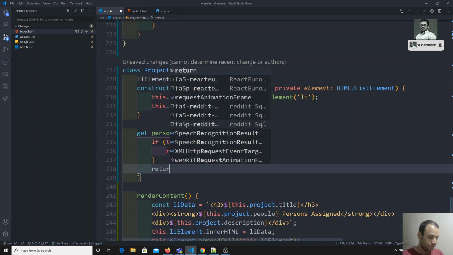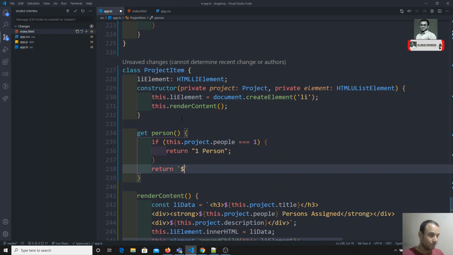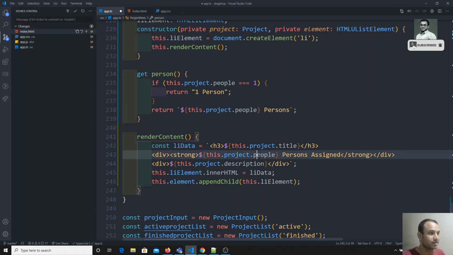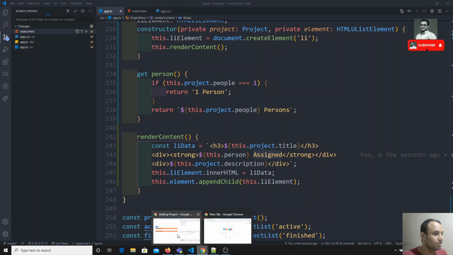Otherwise I will return a backtick with dollar of this.project.people and the plural. So now I can use it as a property here. Instead of this.project.people, I can use this.person, and I can remove this person, so that I get the text from the getter like this.